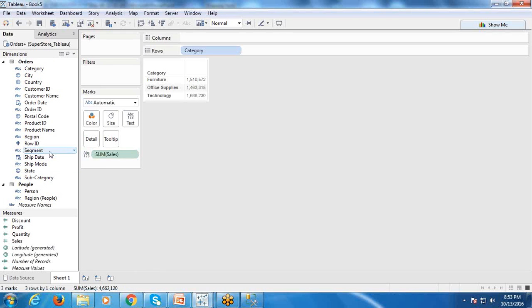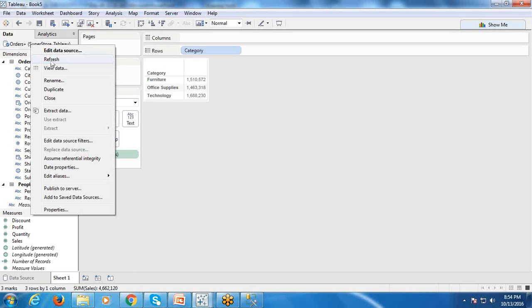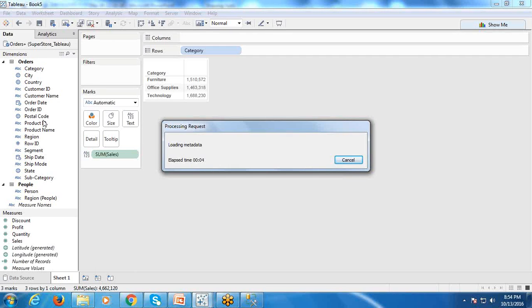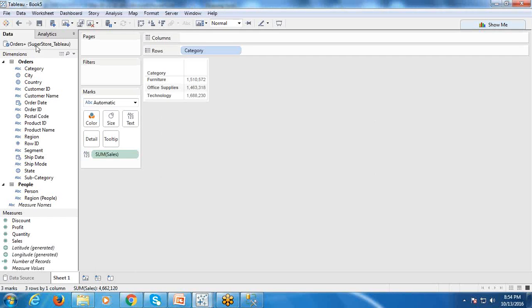Yeah, I got the point. I was only wondering why fields would be added, since this is not a TDE, this is the actual data. For that we can just use auto update and leave it, or we can say refresh. Once you refresh, if there are new columns in the table, it will reflect here. Auto update will also do the same, but refresh we are doing manually. That's the only difference.